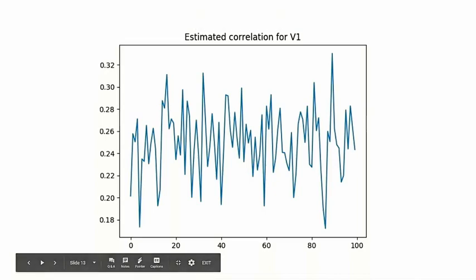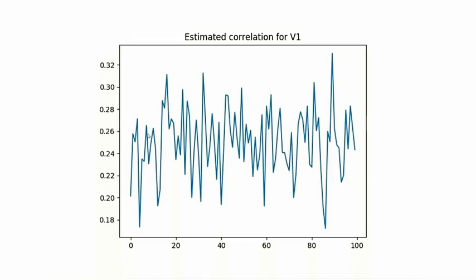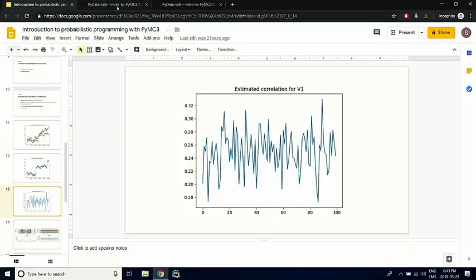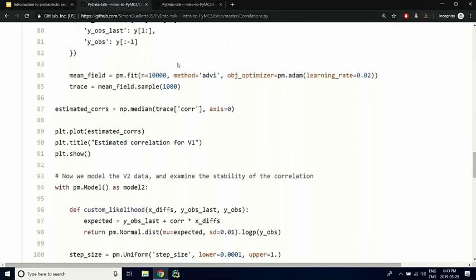Okay, so we can see that my 100 estimates of the correlation parameter are somewhat stable around the value of 0.25, but there is some noise there. And the noise essentially comes from the fact that I use segments of 1,000 data points to estimate that correlation. So from one segment to another, there has to be some kind of estimation noise, I guess you could say.